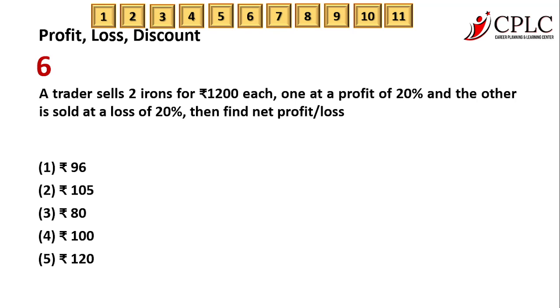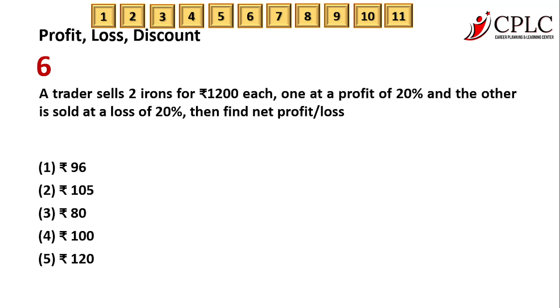Very, very important. The concept of buying and selling of multiple articles will come into the picture right now. The best part is the selling price is the same, and then one iron is sold at a profit of 20%, and the other one is sold at a loss of 20%, basically. So profit percentage and loss percentage is also same. So the selling price same wala criteria. And if you remember anything from the concept, you can go back and check it out.